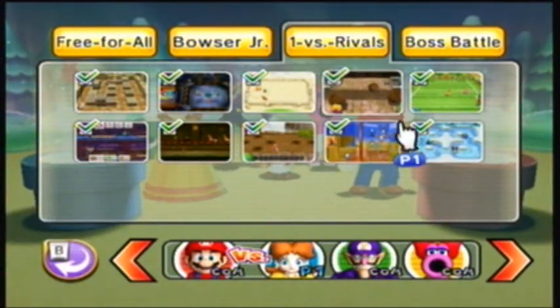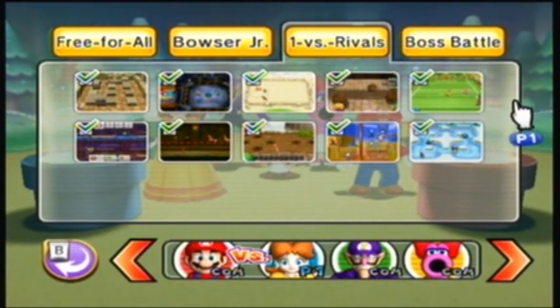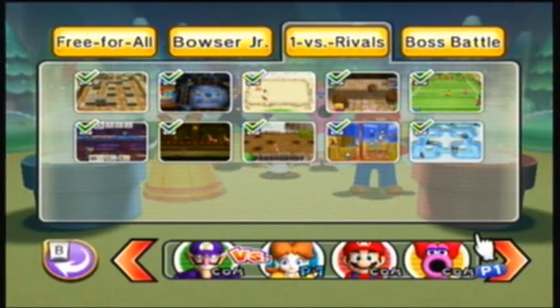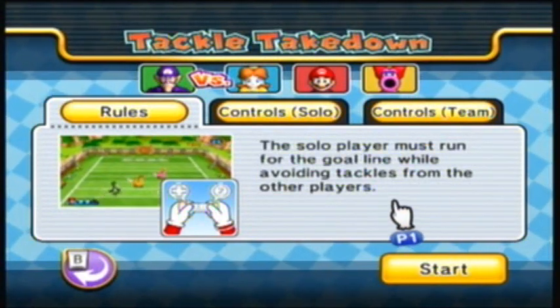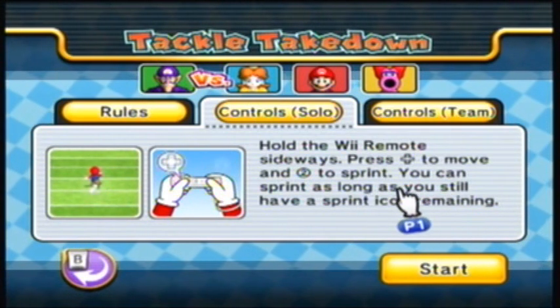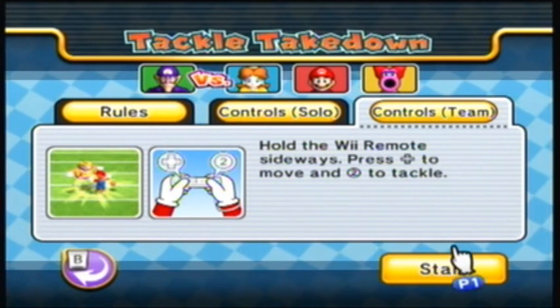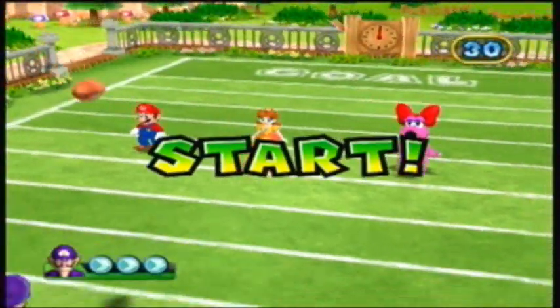Okay, so next is... Let's see, we played this already. Oh, we haven't played this one yet though. Tackle Takedown. Sorry. Okay, Waluigi, now it's your turn. Okay, we're gonna play a little Tackle Takedown. The solo player must run for the goal line while avoiding tackles from the other players. We run with the Wii Remote sideways, D-pad to move, and to sprint, you can sprint as long as you still have a sprint icon remaining. For the team, hold the Wii Remote sideways, D-pad to move and to tackle. So this will get to kick the ball. Yeah, I get to. Mario Party version of football.